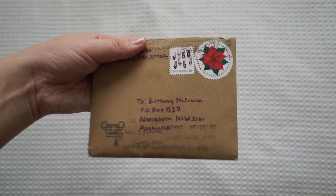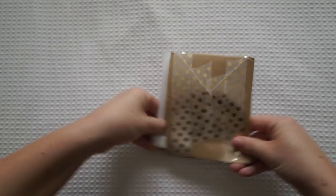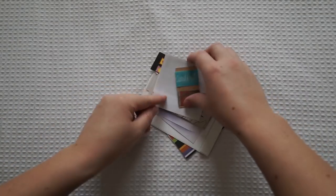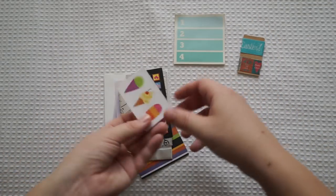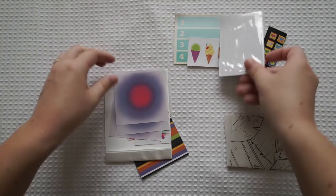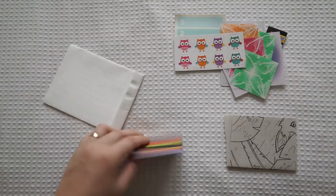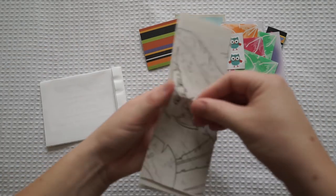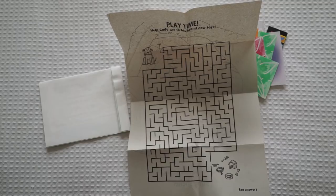This last little letter is from Lisa from the United States. I've had already a sneak peek of this one too. So we've got some washi tape here, some memo paper, some stickers, some more stickers, some little games — this is a little thing that you would slip in like a card. Little bits of paper so I could journal with those, some more stickers, and a mail tag. Look — a game! I thought that was such a good idea to add.